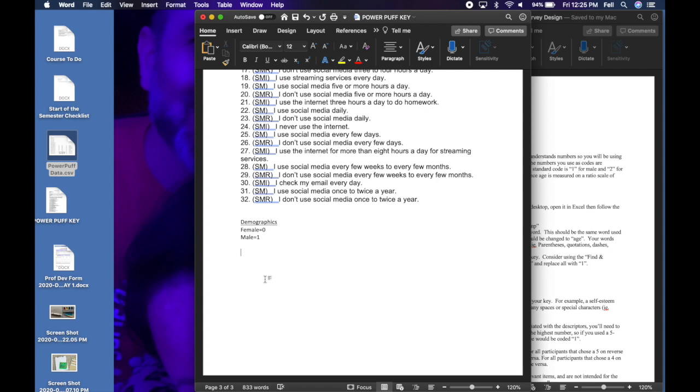I probably should have labeled this a little different. I'll change this up just because I have OCD and I don't like the way this is looking. All right, let's put this in the middle. There we go. Okay, so demographics, gender, and then we're going to do sexual orientation. Underline that. Take the underline off. Oops, I have to take it off again.